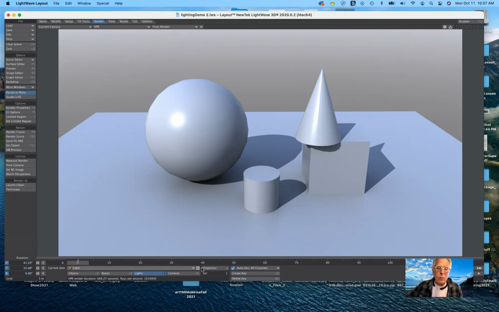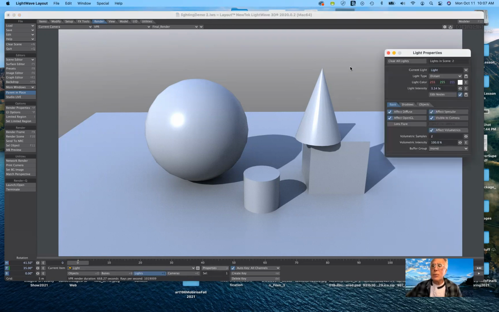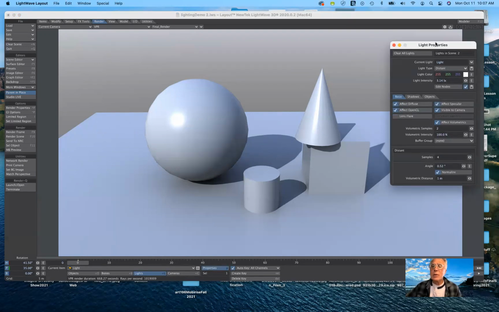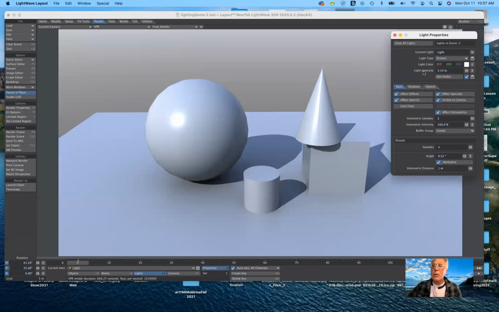When you're working with lights, very often, with the lights selected, you're going to click on properties so that you can see the property panel and you can see what color the light is, the intensity, and various other things depending on the kind of light that it is. And you can also edit the kind of light as well.